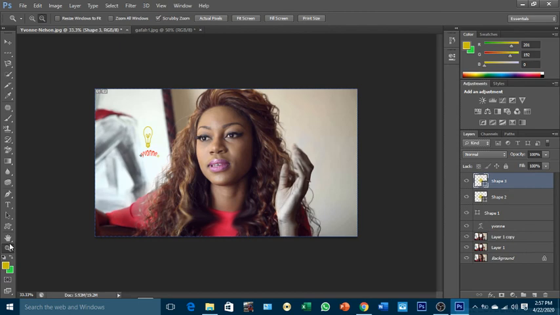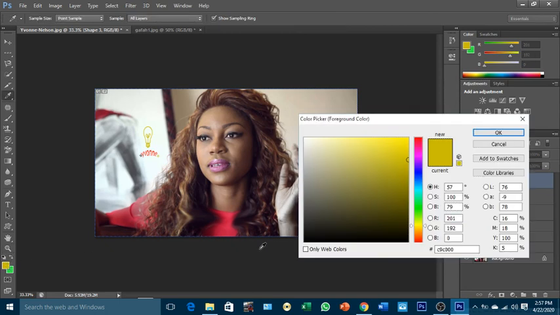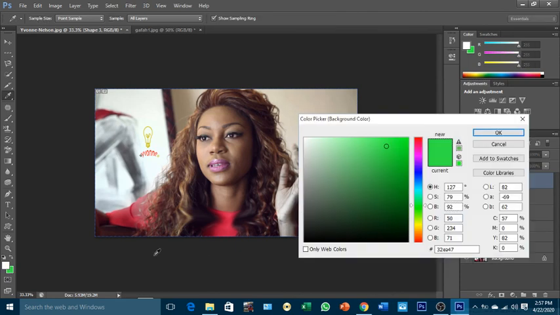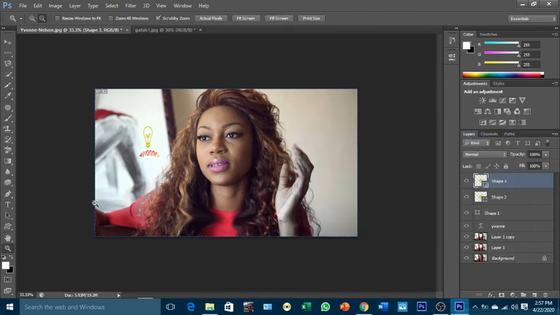Okay, and this is the switches. Now basically, when you open Photoshop, you see it to be black and white. It is very important to keep it that way. Very, very important. When you want to switch it up, I'll tell you the reason why it is important. You can press X and it will change them for you.